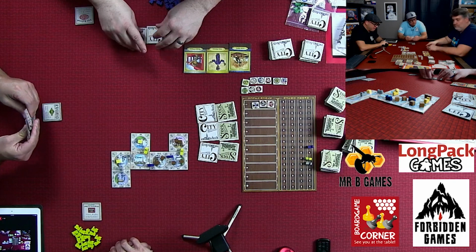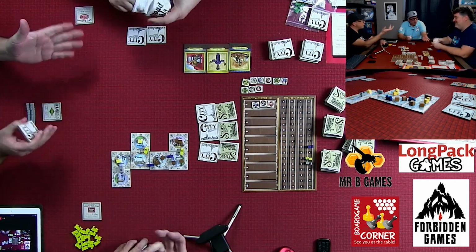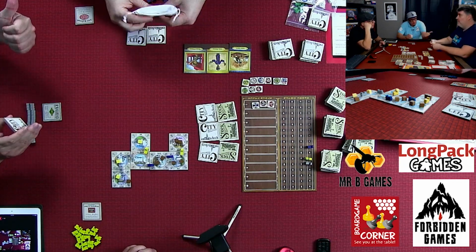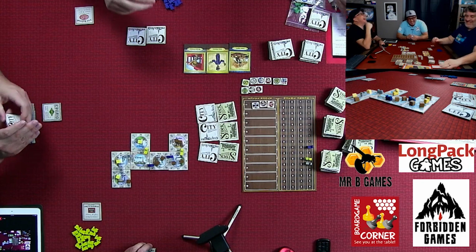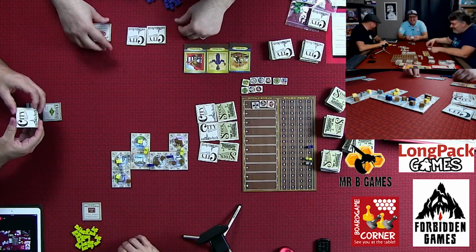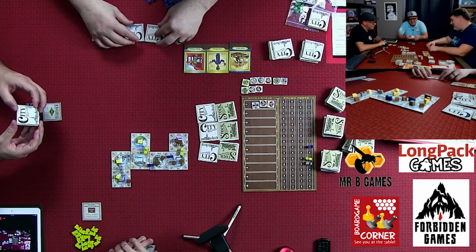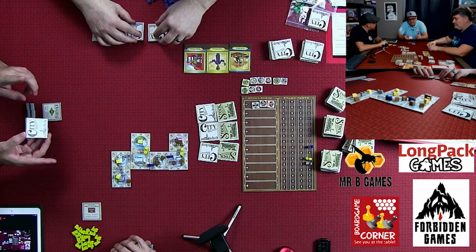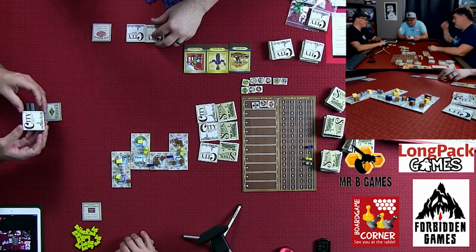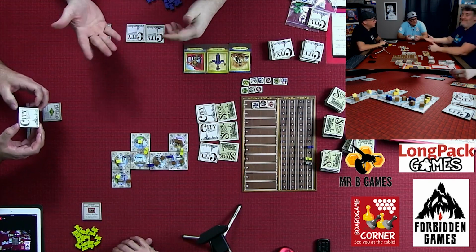For folks that are just joining, why don't you introduce yourselves and who you work for? My name is Nick Mettinger, and I troll people on the internet. Yes, you do. My name is Sean Brown, and I work for Mystery Games, and also for Forbidden Games. I'm Daniel Zayas, and I work for Long Pet Games and the Daniel Zayas Company. And I'm, you know who I am. That's right, Mark Streed, for Boardgame Corner and the Dice Tower.